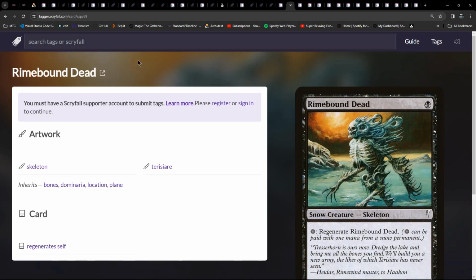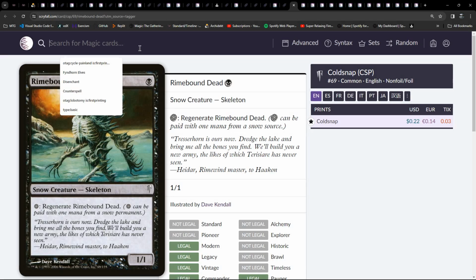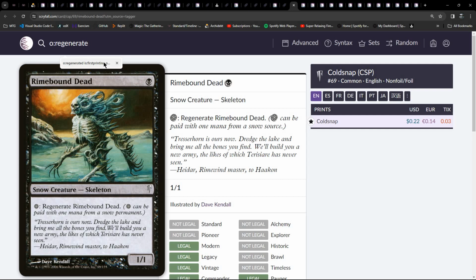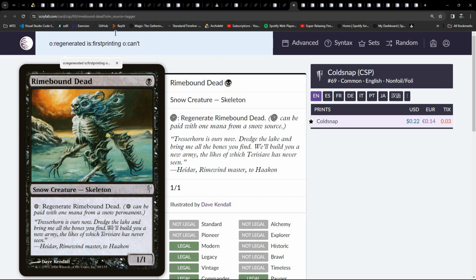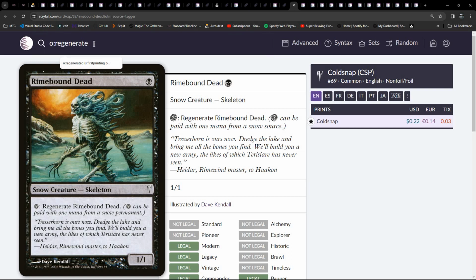I mean, maybe I need to look at... Let's see if I've... Regenerate. And its power... No. Let's do this differently. Type: Creature. And CMC of 1. Yep.